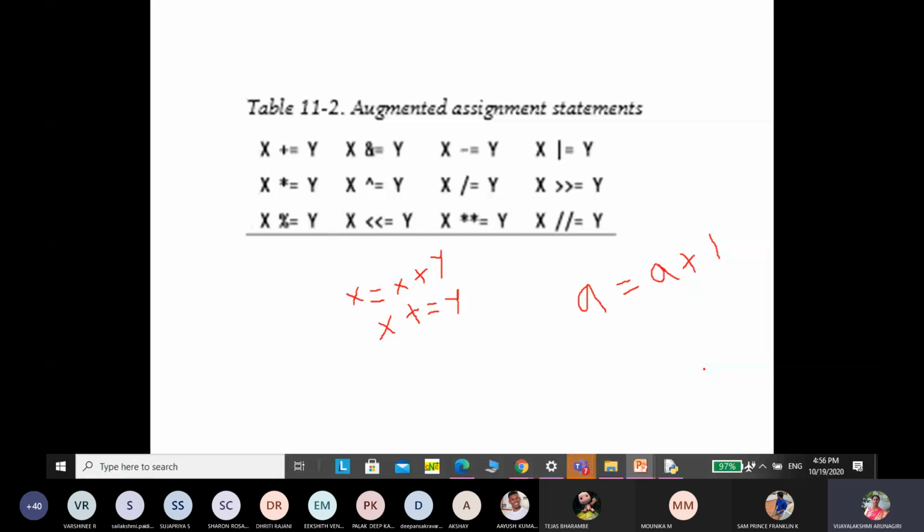Yeah, very good. So that is the shortcut form. Both are the same only. Clear? So we can apply this augmented operation for all the binary operators.